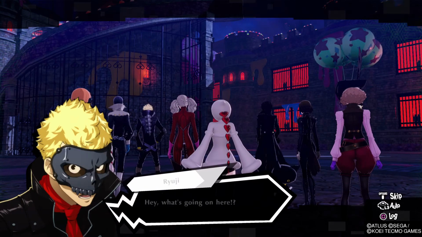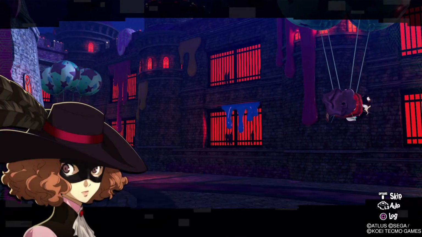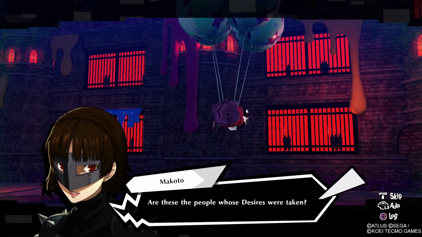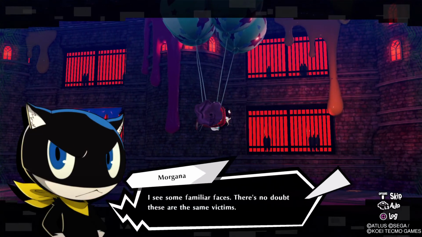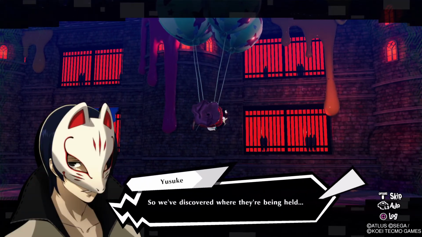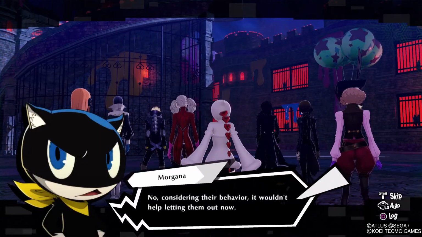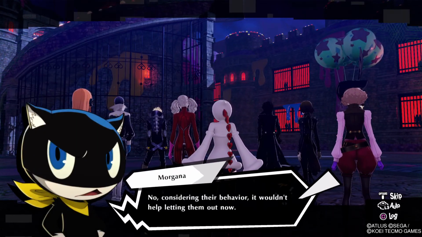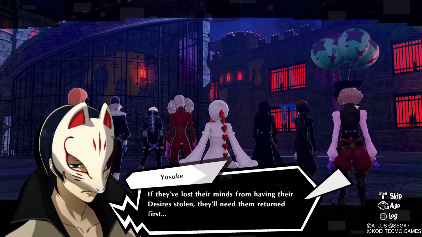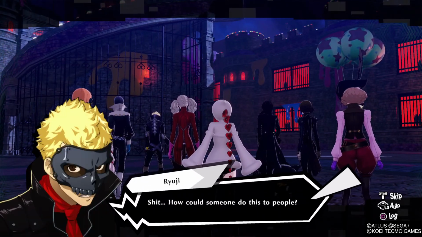Okay, so what's... Hey, what's going on here? Are these jail cells? Look at all those prisoners! Wow. Are these the people whose desires were taken? I see some familiar faces. There's no doubt these are the same victims. So we've discovered where they're being held. We have to rescue them! No. Considering their behavior, it wouldn't help letting them out now. If they've lost their minds from having their desires stolen, we'll need them returned first. Shit! How could someone do this to people?